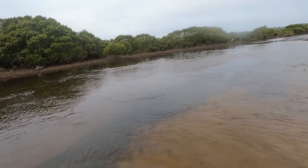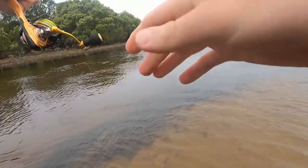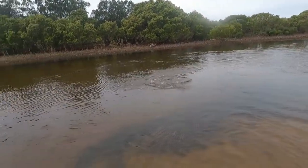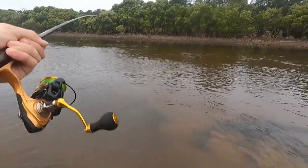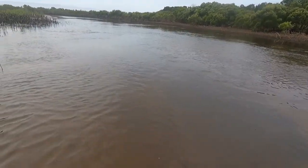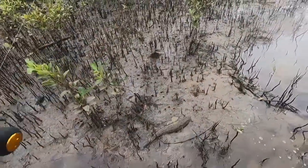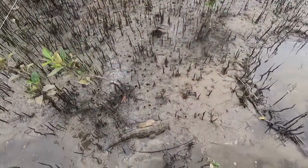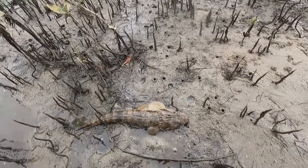Guys, I hooked into something big. Just took a cast and bang. There's an eel over there too. I don't know what's happening. There's action out here. This guy's decent. The bigger flathead, I think. Whoa. Bring him in. Look at that. He's a bigger one. Also on the Jackson.